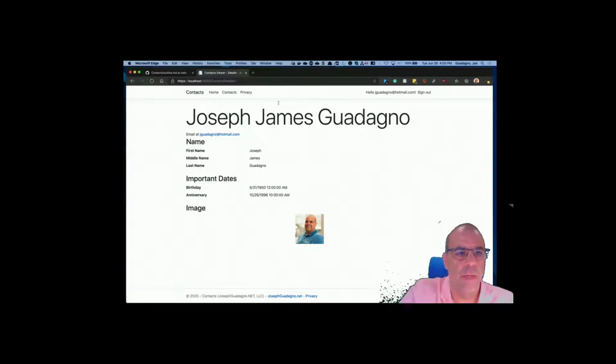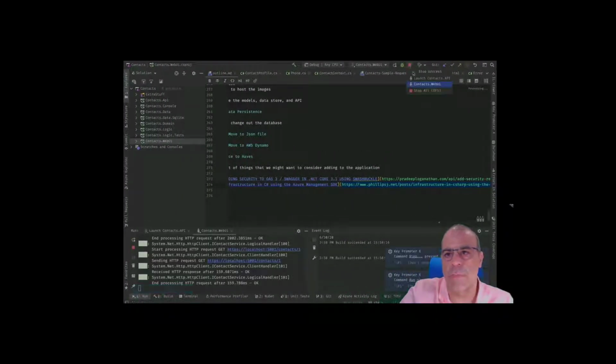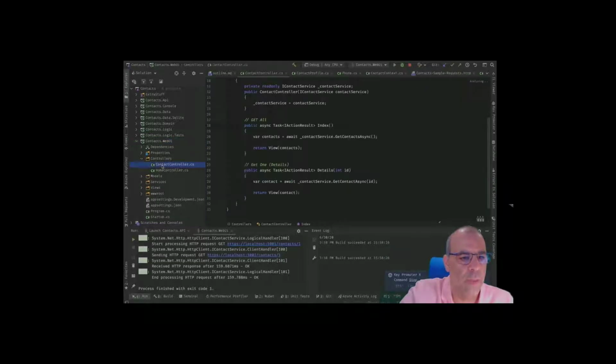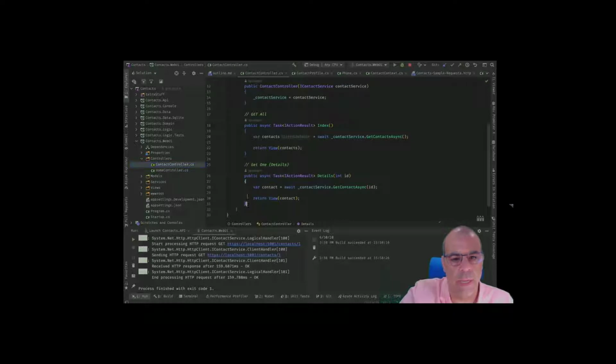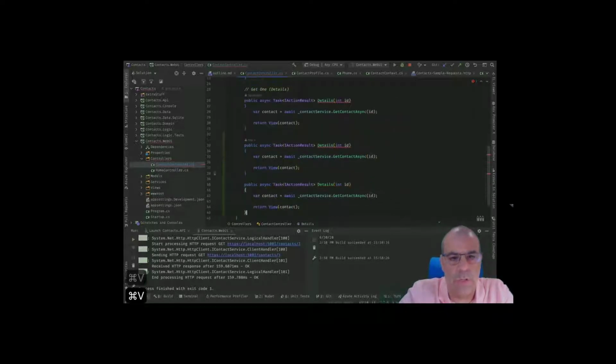Okay, so let's go and change this. We'll stop the API and let's go and add our 2 new endpoints. So as you can imagine, we are going to want an edit and a delete. So I am just going to create 2 new ones.